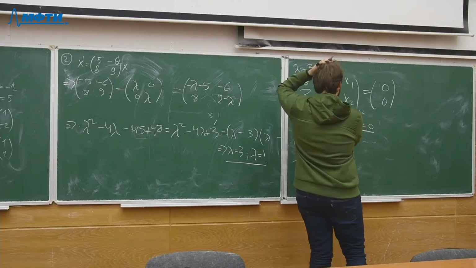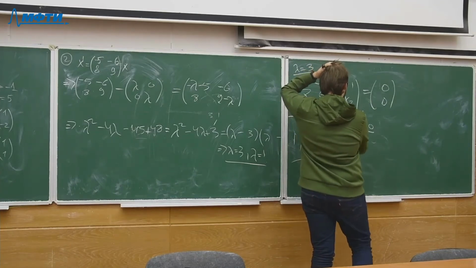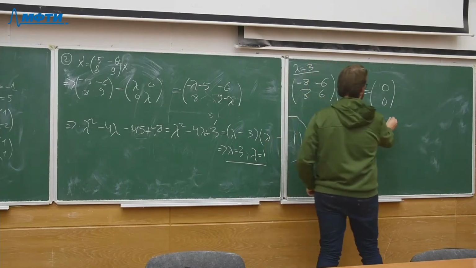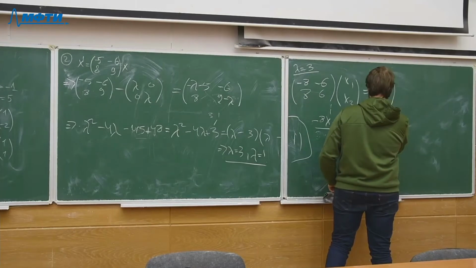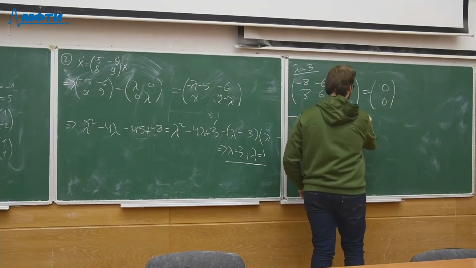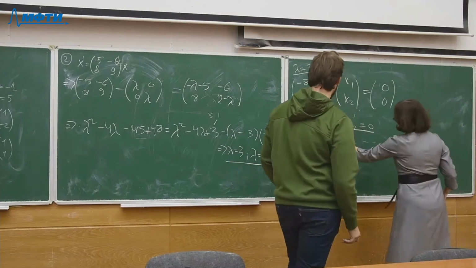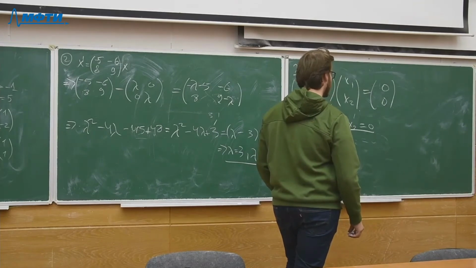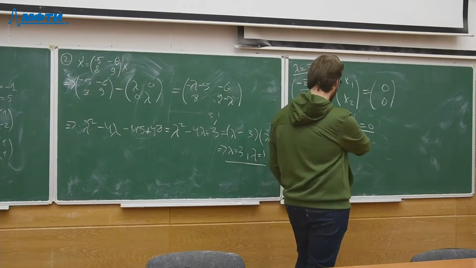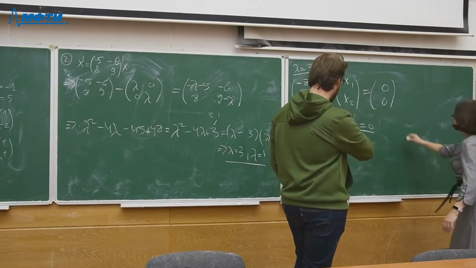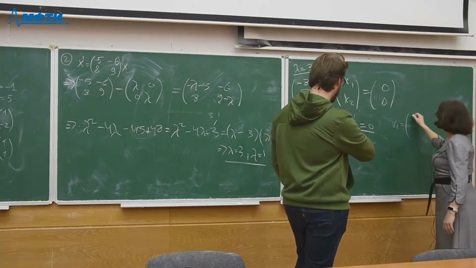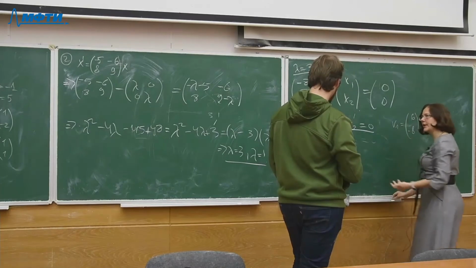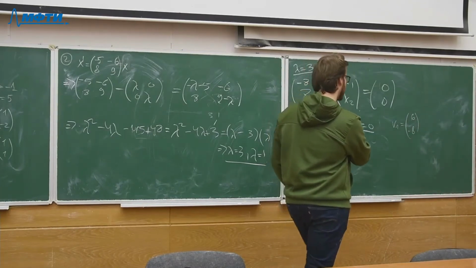Maybe x1 can be 1, and then the other one can be minus 1.2. No, it is not an integer. So you should switch these numbers, and change the sign of one of them. So switch 6 and 8, and you may take v1 equal to 6, negative 8. Switch these numbers and change the sign of one of them, and it typically works, like in my example.